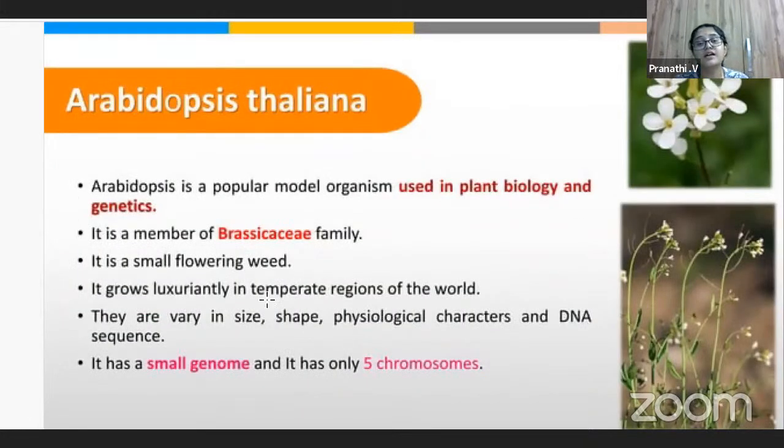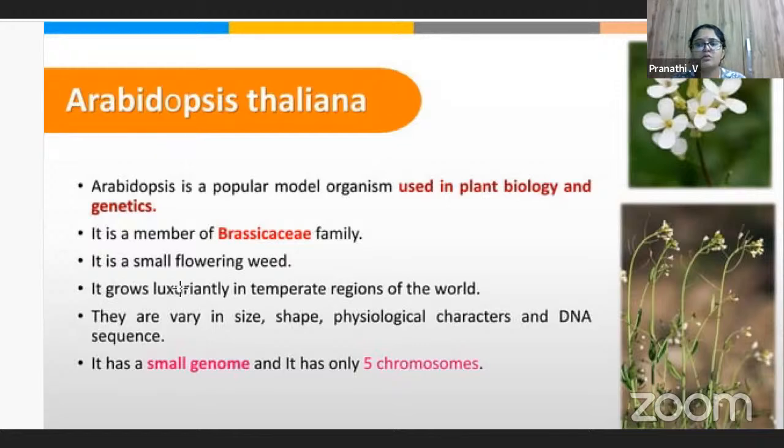Once E. coli is done, we have a plant over here, belonging to your angiosperms. It is Arabidopsis thaliana, which is the Drosophila melanogaster of plants. It is one of the most well-studied plants in the whole of plant biology. It is a member of the Brassica family, that is your cabbage and cauliflower family. In fact, it's a small flowering weed which is growing abundantly for us.